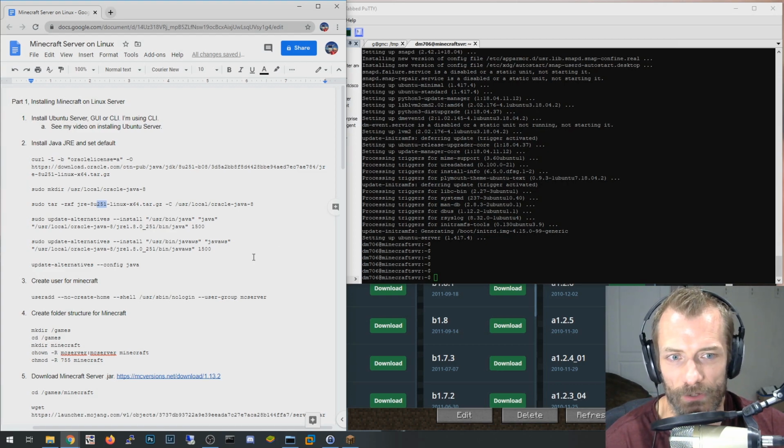So what we're going to do is talk about installing a Minecraft server on Ubuntu Linux, and this is for your home or whatever. You can have your friends connect to your Minecraft server, or if you want to use it just inside, I guess you could just have your family and whoever's in your house connect to your Minecraft server.